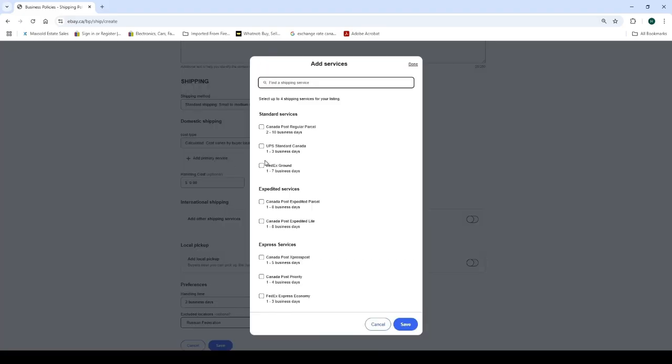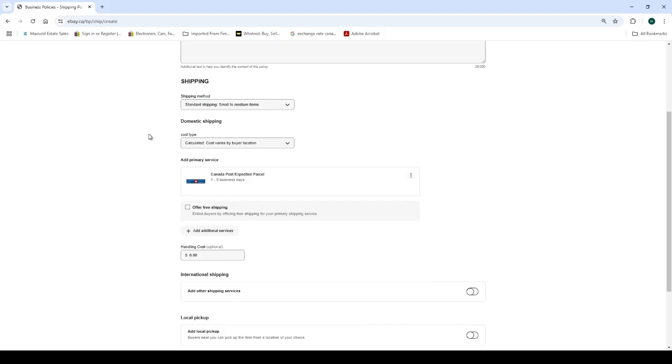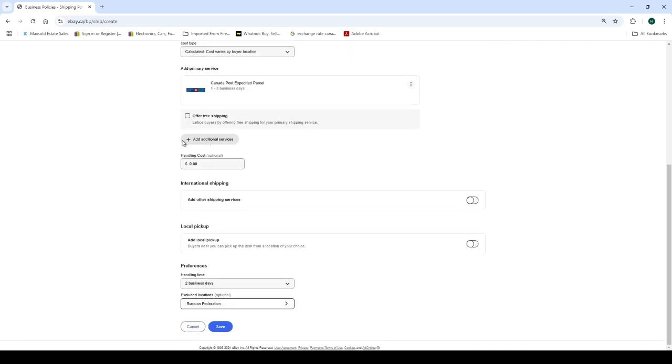So for a primary service within Canada, we can choose a standard service, and it's got the days here. Remember, your handling time is added to these days. People love their baseball hats, so let's use expedited parcel. And if you're buying your labels from eBay, you do get a small discount from Canada Post prices. If you have a larger store, you may have better prices already from Canada Post, but that's up to you. But for this, we'll say that we need to buy our labels from Canada Post through eBay.